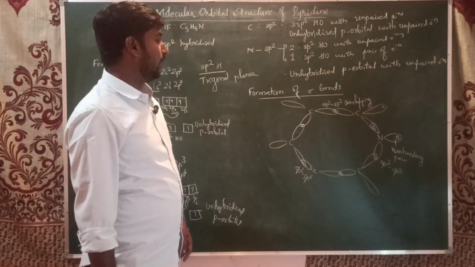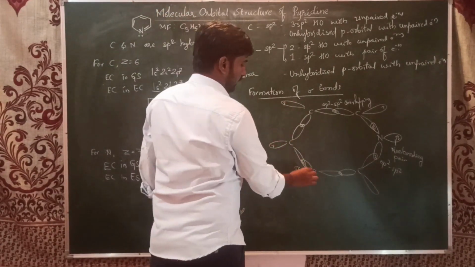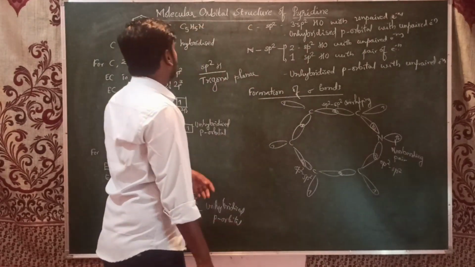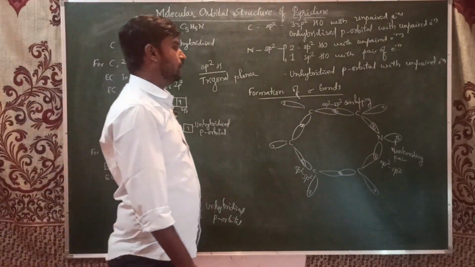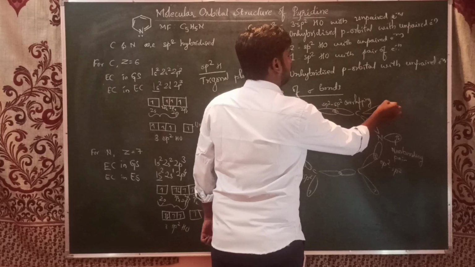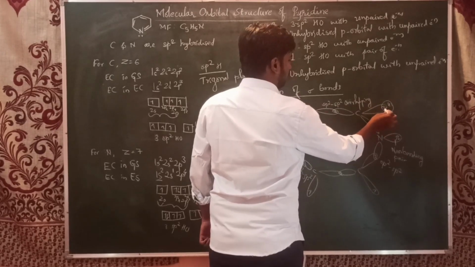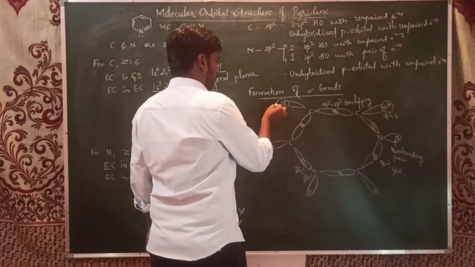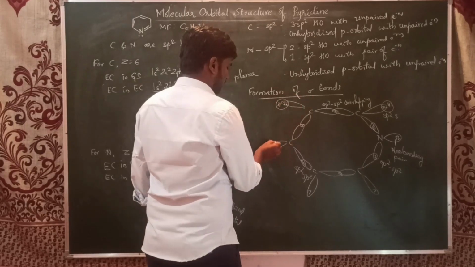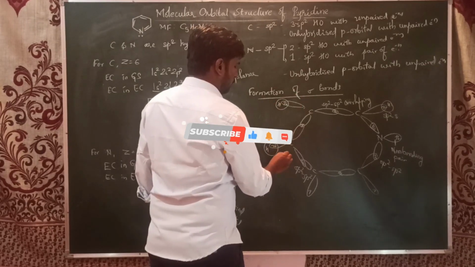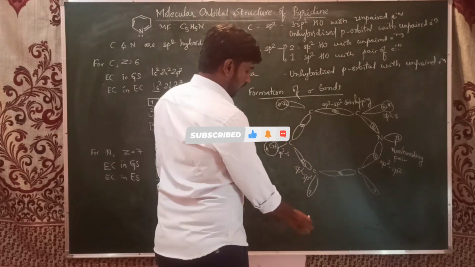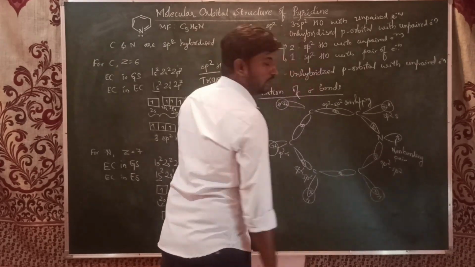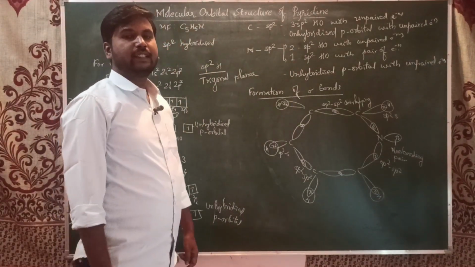Still, each carbon contains an sp2 hybridized orbital with an unpaired electron that is going to form a sigma bond with hydrogen, C-H sigma bonds. So the s orbital of the hydrogen overlaps with the sp2 hybrid orbital. So this is sp2-s overlapping forming a C-H sigma bond, same with all the 5 carbons. Carbon-hydrogen sigma bond.